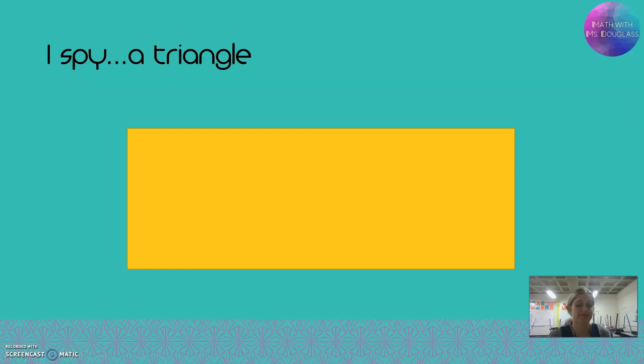Looking at this, we know how to find the area of a rectangle, but do you see triangles in there? Well, a triangle is really just half of a rectangle. So you can go ahead and cut it in half on the diagonal, and there you've got two triangles. So when you're looking for the area of a triangle, we can actually use the area of a rectangle formula, and then just cut it in half.